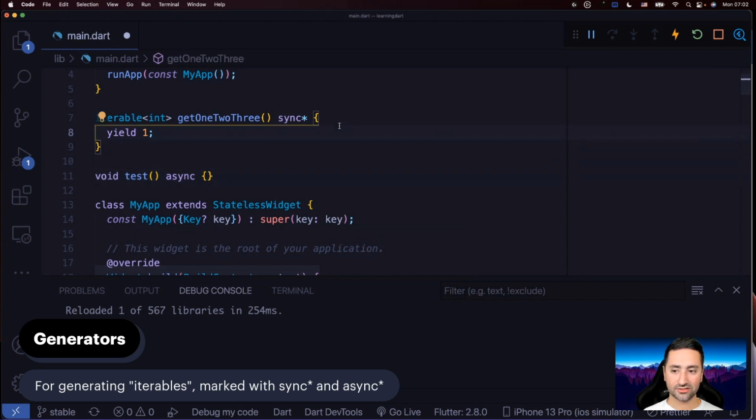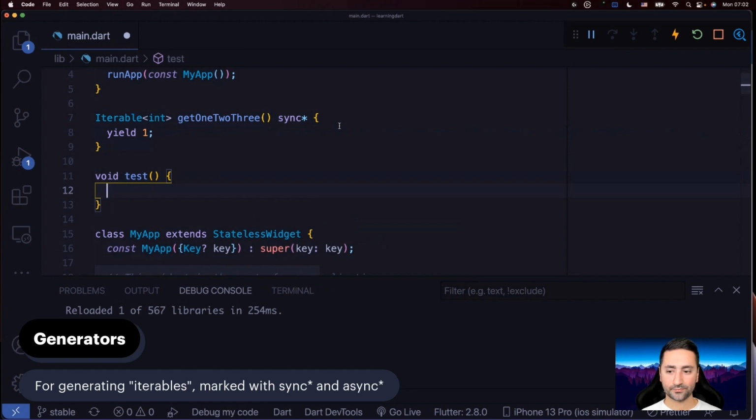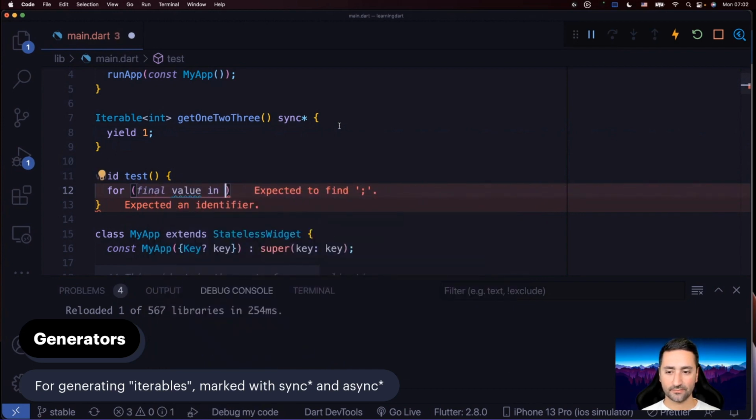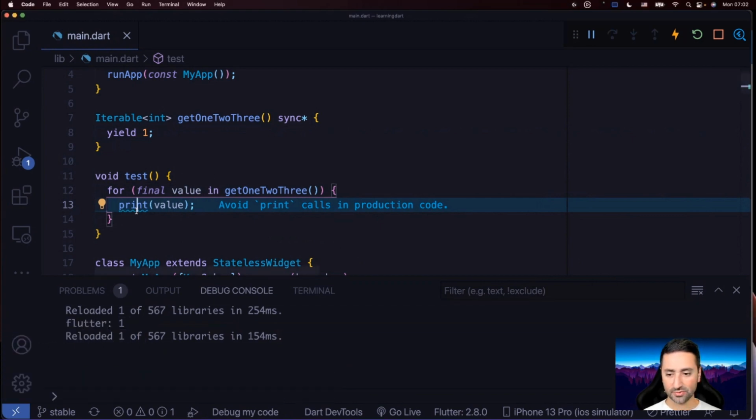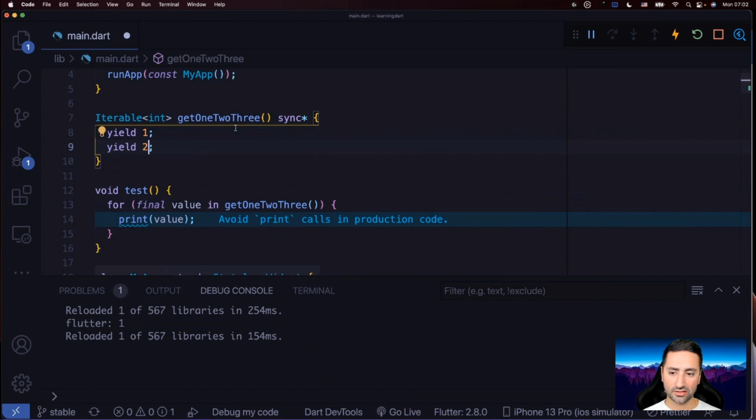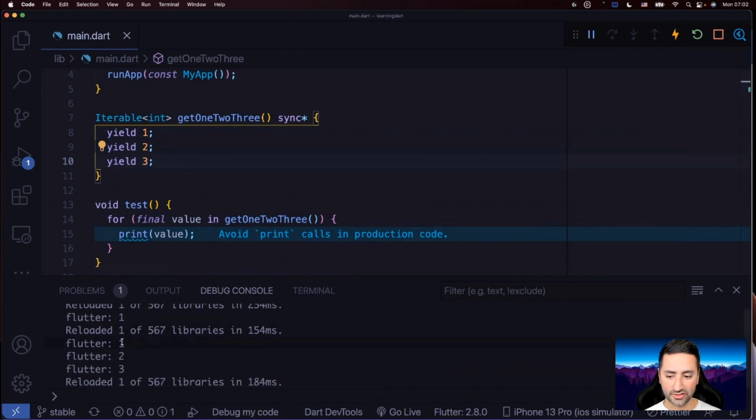And in here, you're telling Dart that the first value that I'm outputting in my iterable is the value of 1. So say we say for value in get, and then you could just say print value. You can see it only prints the value of 1. I'm actually going to get rid of this caption so you can see the output. It only prints the value of 1 just because we yielded the value of 1. So you could then say yield 1, yield 2, and yield 3. Then you'd see the values 1, 2, 3.